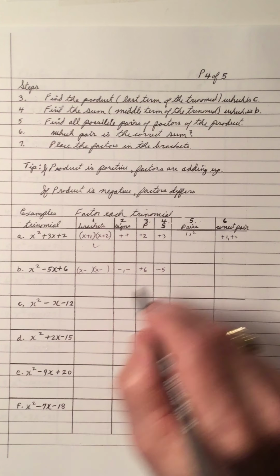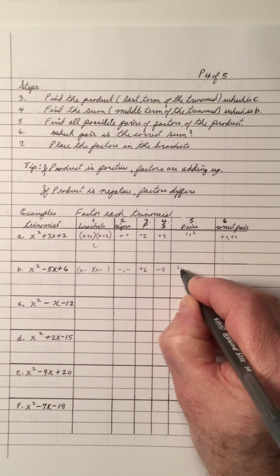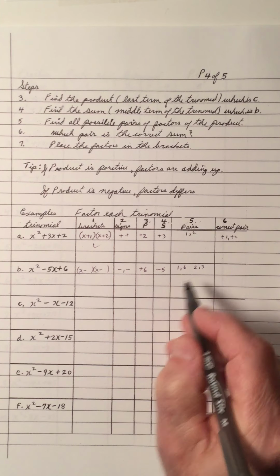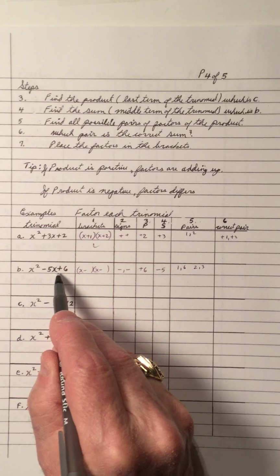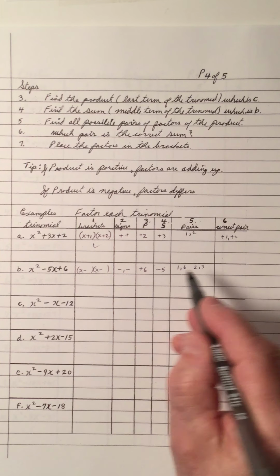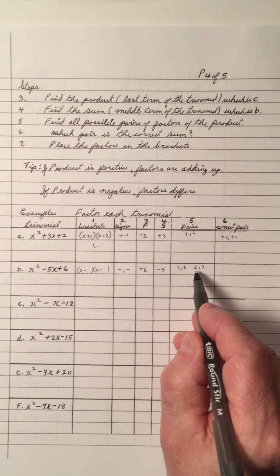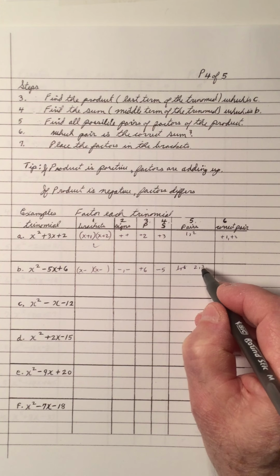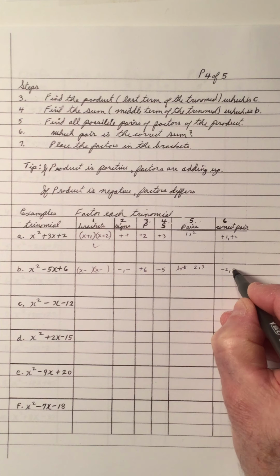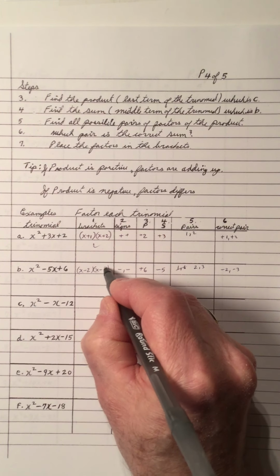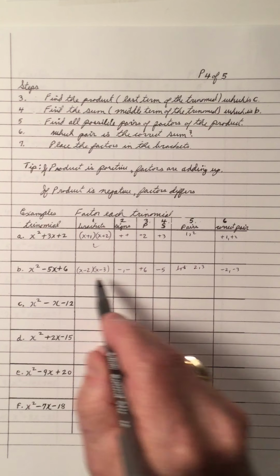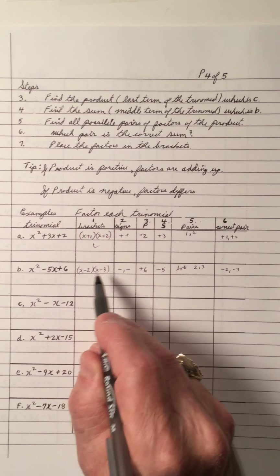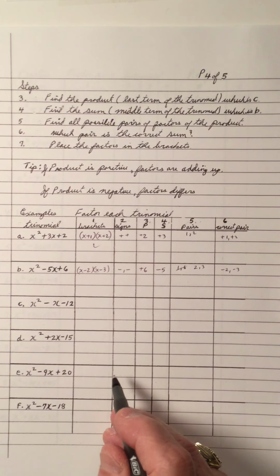That's your sum. Now the factors of 6, let's list them. 1, 6, and we got a 2 and a 3. So because the product is positive, they're adding up. So what pair adds up to be 5? Not 6 and 1. It's 2 and 3. But the 2 and 3 have to be negative. So it's negative 2, negative 3. There's the pair. So that's the pair I have in. Because I put the 2 x's in, I put the signs in, then 2 and 3 fits into those signs.